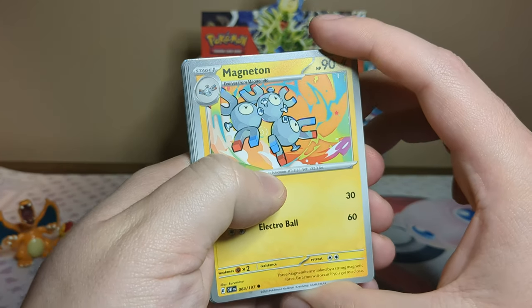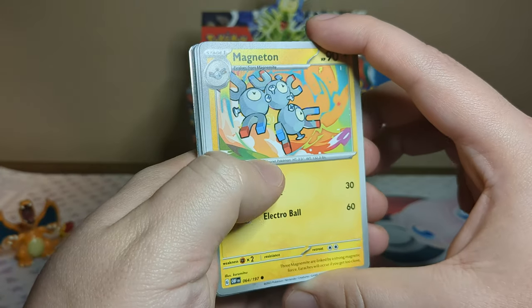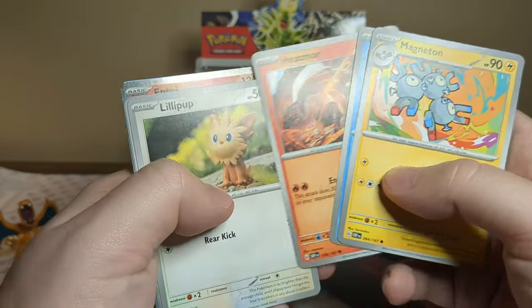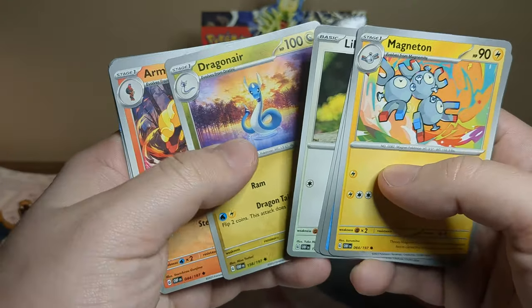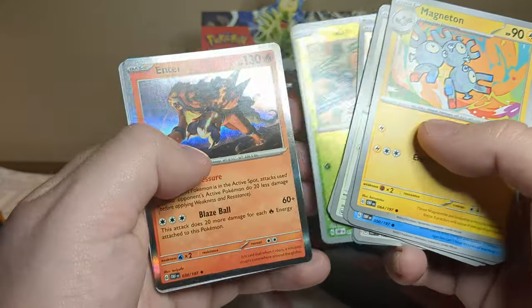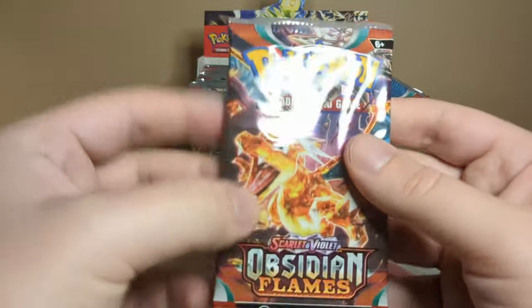So we got a Magneton. That's a pretty cool artwork. Never seen that one before. Ooh, looks like we got something a little shiny back there. A Tympole. A Heatmor. A Lillipup. A Dragonair, Armarouge, Ortega, a Litten, Rowlet, and then Entei. Alright, on to the next one.